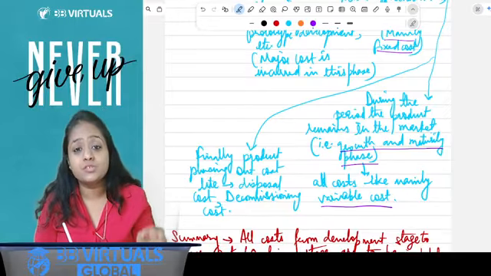Now CS ratio, we know, is contribution per unit by selling price per unit. We never calculate total contribution by total sales value. We always do contribution per unit by selling price per unit, because as it is, we are calculating the break-even point, so we are calculating the unit levels only.